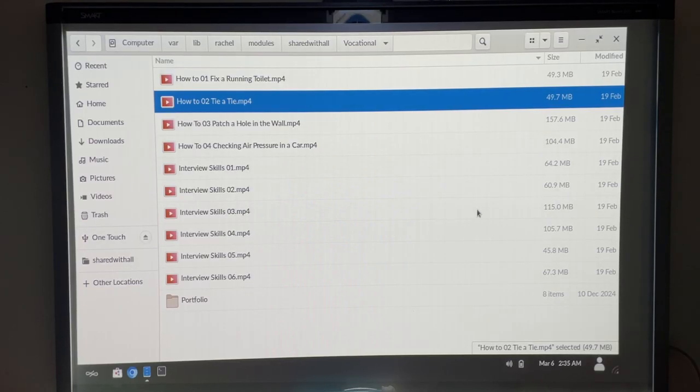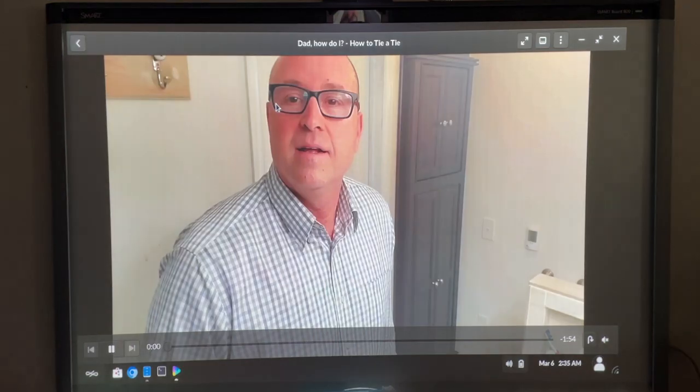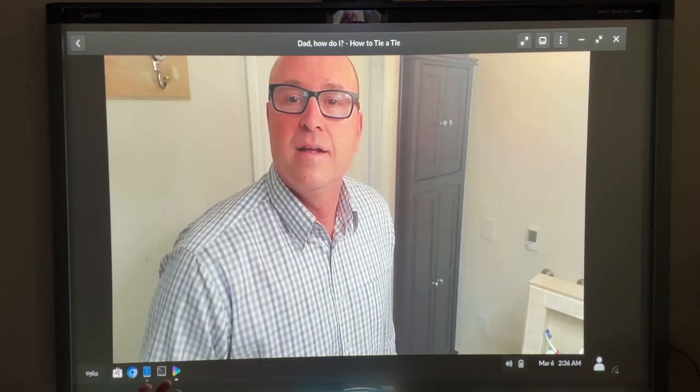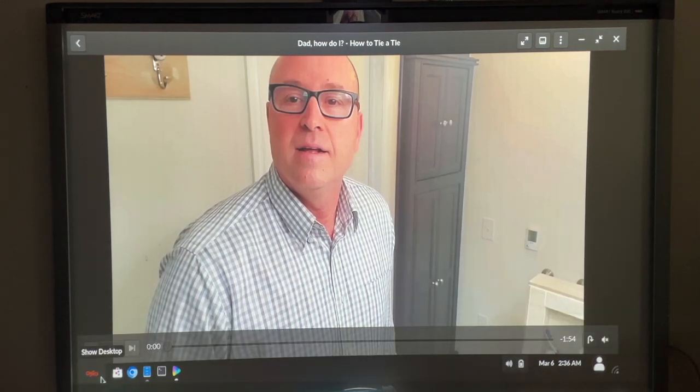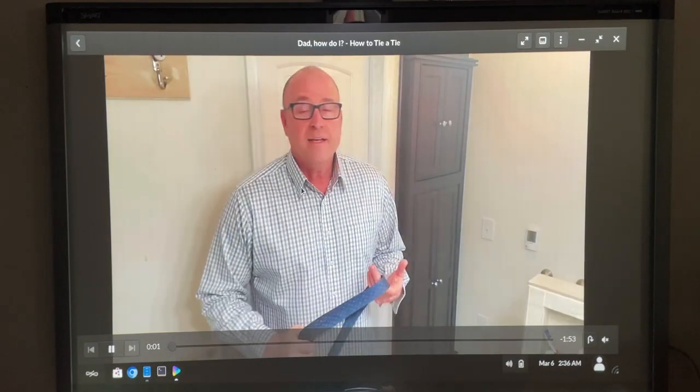But for example, if you come in and you want to open up a file, you simply double click or single click on it, and it will open up the Video Application Player. Now there have been times with our video app that's preloaded on the secure book where there's no sound that comes out. The video's playing, but there's no sound.